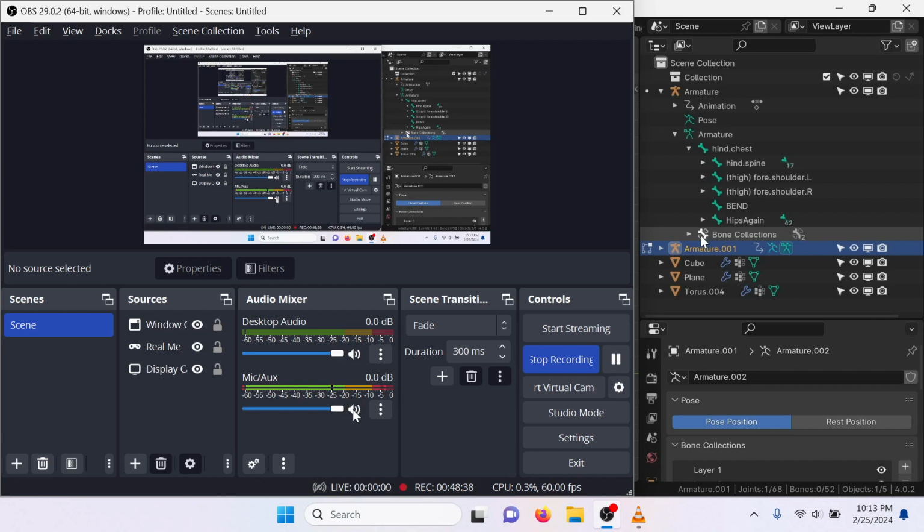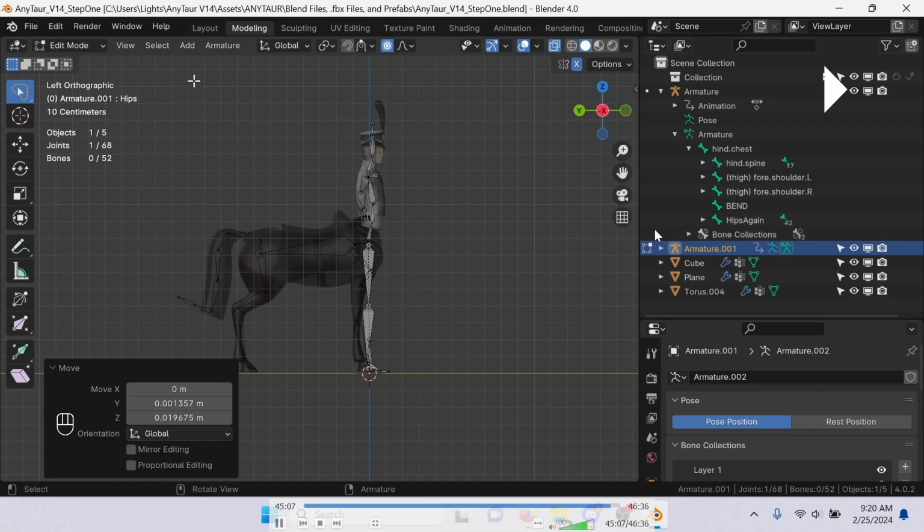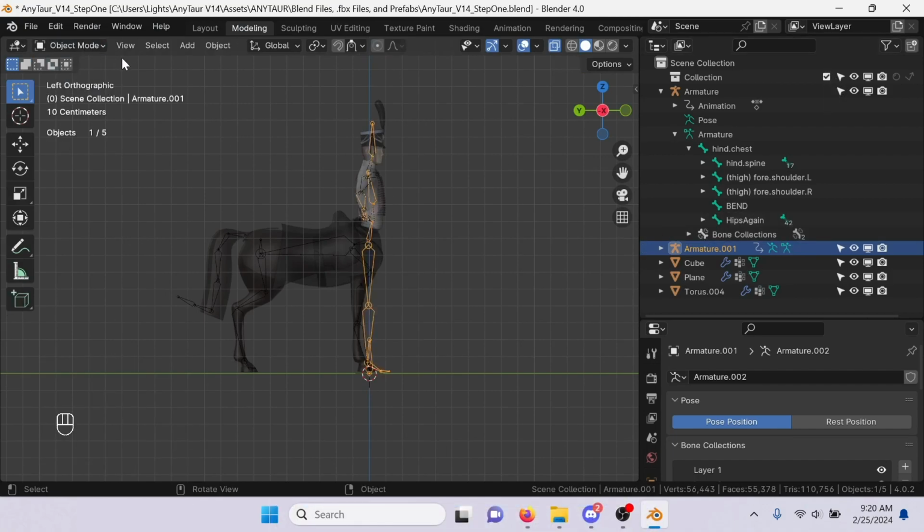Okay, brace yourself. I'm going to get this next bit very wrong. Very wrong. But I will then show myself fixing it. One of the main features I consider a strong point of my rig is that it is pretty robust to going back and forth between Unity and Blender and just fixing things as you go along. So be prepared. Do not follow what I do here. Wait until I fix it.